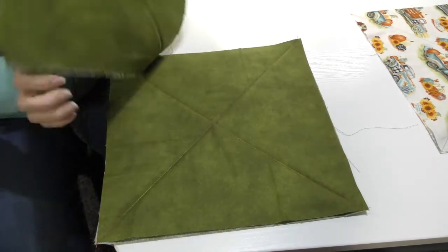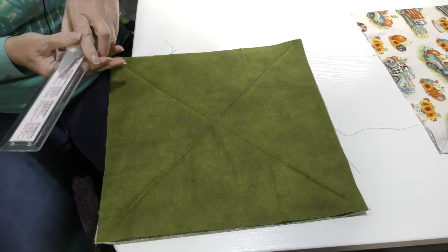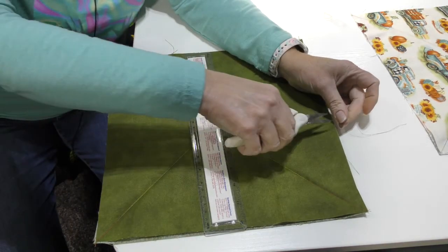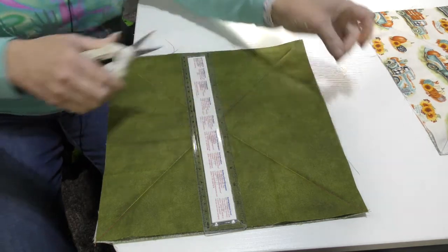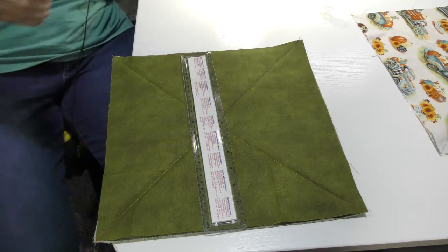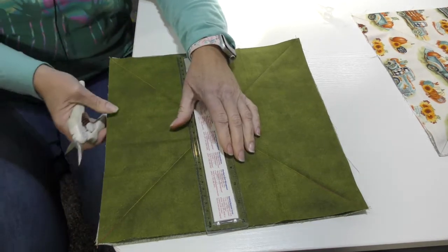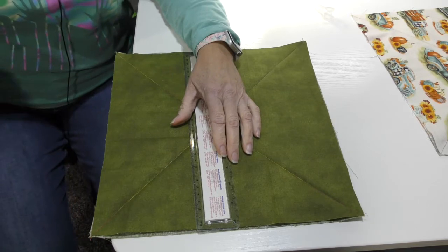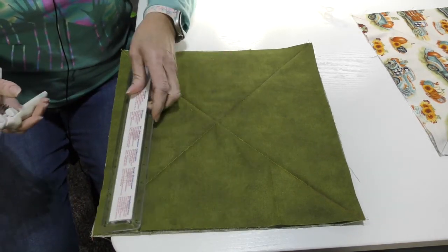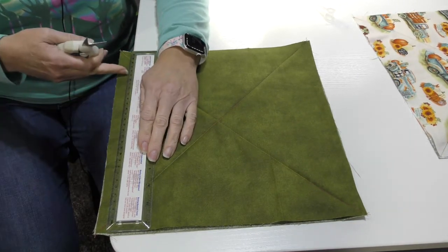And the reason that I decided that was because I saw a video where someone had used a die in order to cut out their rag squares, and the die had the edges already ragged. So I thought, you know what? That might be kind of cool. So that's what I'm going to do. It's a little experiment.